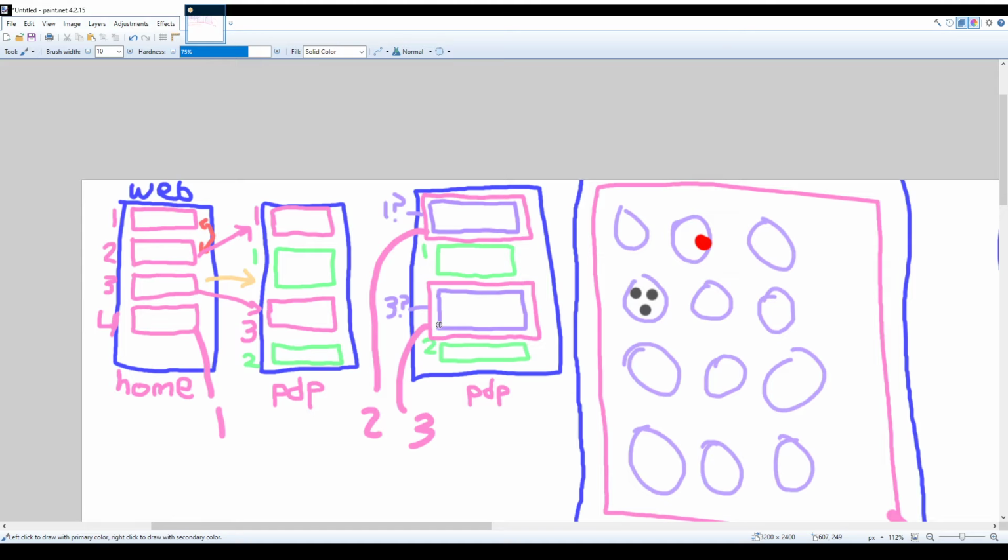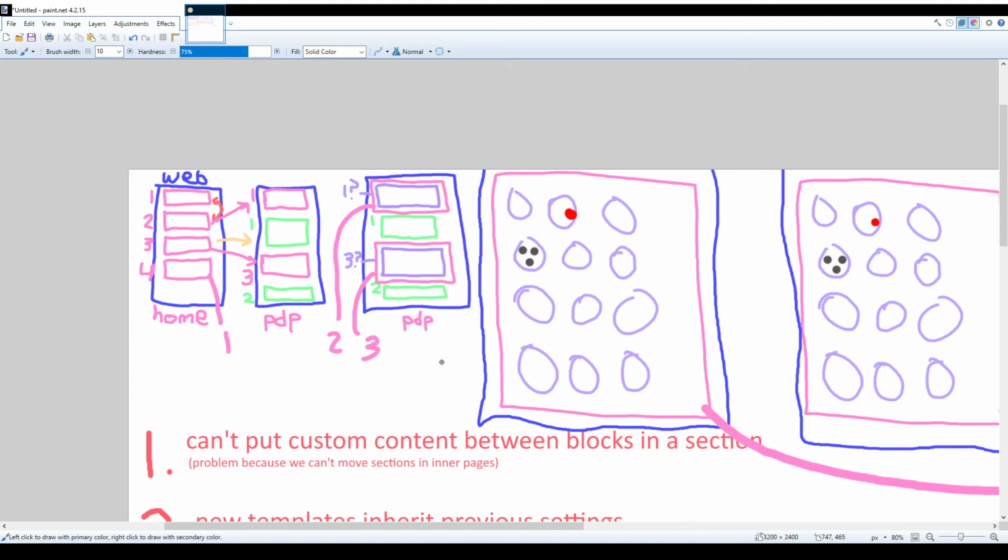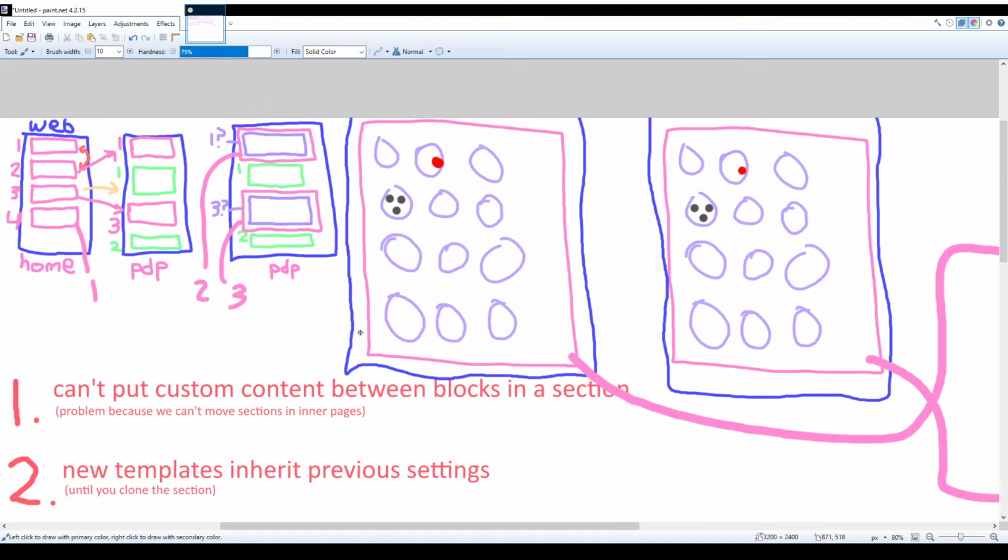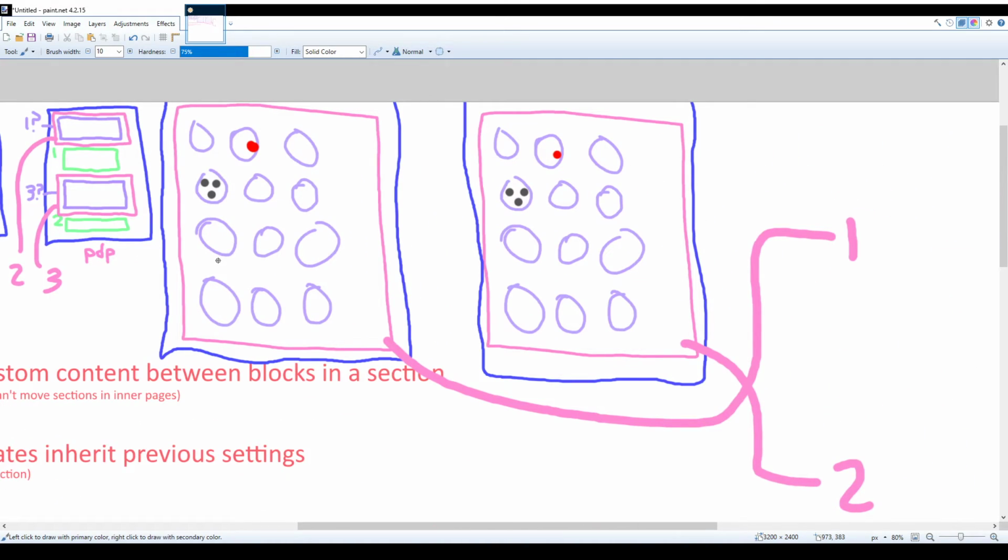So it's messed up, right? Because anytime the client wants to use something more than once, you have to duplicate it. And this is assuming they're not touching the home page, which is most of the time. So it's messed up, and there's no real solution for it because it touches Shopify's backend for templates.